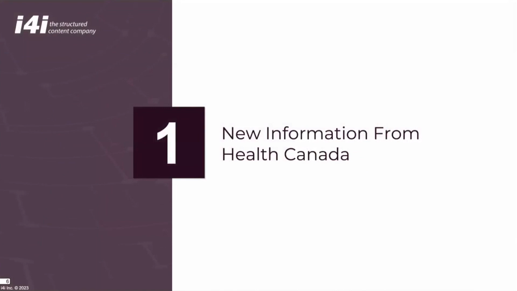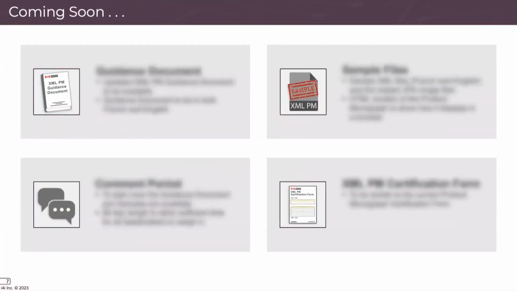First and foremost, I'd like to begin by providing you with an update on the latest information we know about XML PM from Health Canada. So we've been anxiously awaiting the latest XML PM guidance document along with the updated master template. The updated guidance will inform everyone of any new or updated validation rules, as well as any new or updated business rules. So it's crucial, and the wait is almost over. The updated French and English guidance documents will be available on Health Canada's website sometime this month. So keep an eye out for it, and we are expecting it any day now.